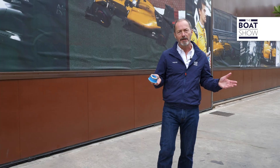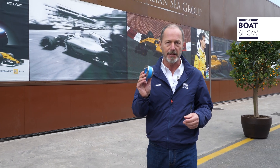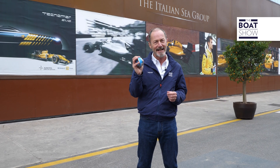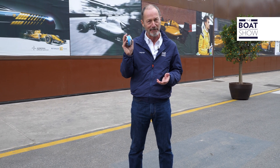I think we've seen how safety on a yacht, regardless of size, can sometimes depend on the smallest of components. This trip to the Italian Sea Group to see how the Rockstech products work in situ has been a real eye-opener for me. After all, if these little fellas can seal up to 6,000 cable and pipe penetrations on a cruise ship, well, they can do exactly the same thing on even the largest superyacht.